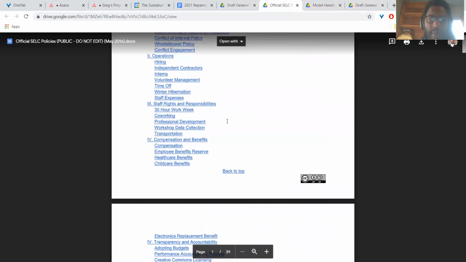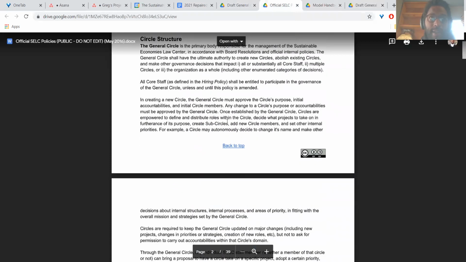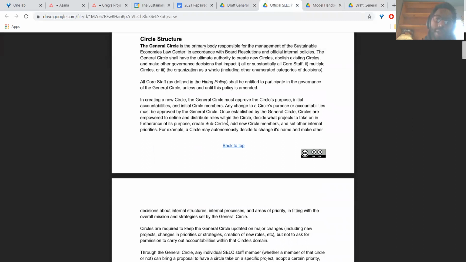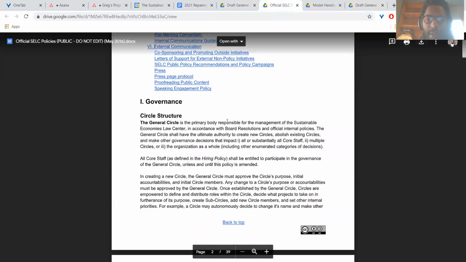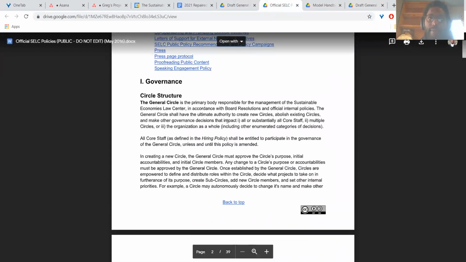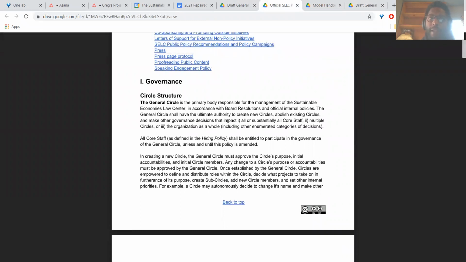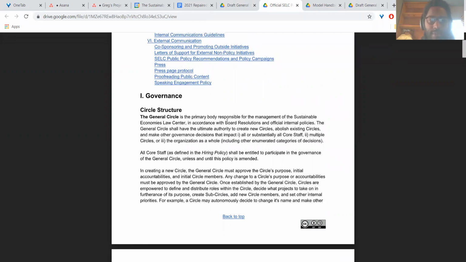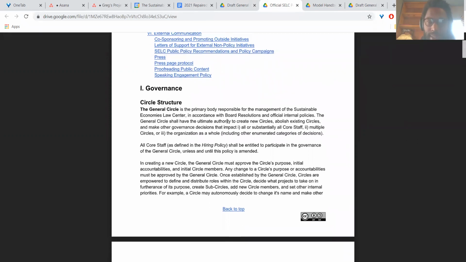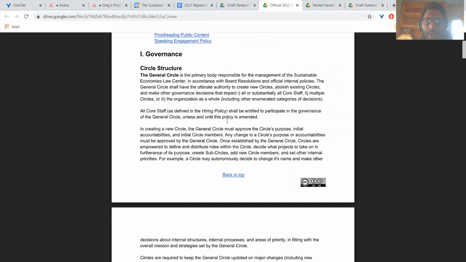On this employee policy handbook for the Law Center, we looked at the board handbook just a moment ago, but this is the org policies handbook. The way they're describing it here is that the general circle is the primary body responsible for managing the Law Center in accordance with other board resolutions.